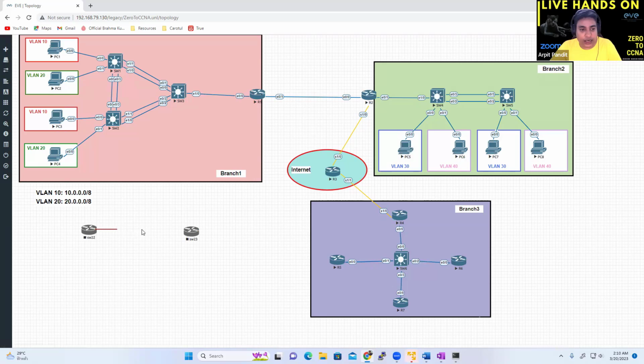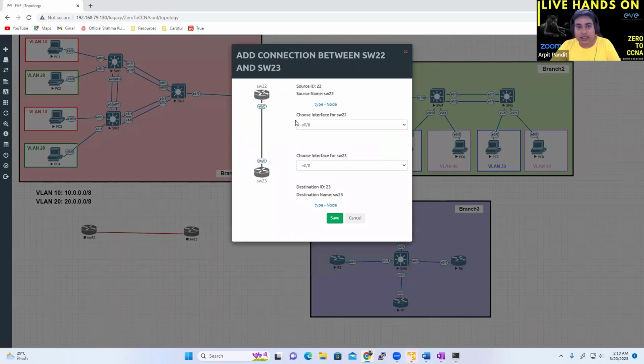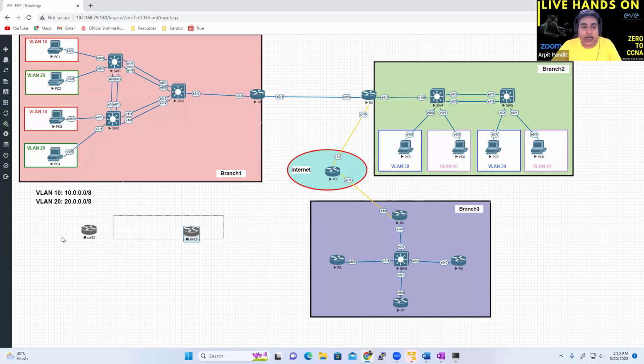When I try to connect them, it is asking me on the switch 22 side and the switch 23 side which port I want to use. So it's entirely up to me which one I want to use. Let's say Ethernet 0/2 on one side and Ethernet 0/0 or maybe 0/1 on the other. You can start from the first one, but if that is already connected somewhere and not available, you go to the second one and third one. So it's entirely up to you how you connect them, right?